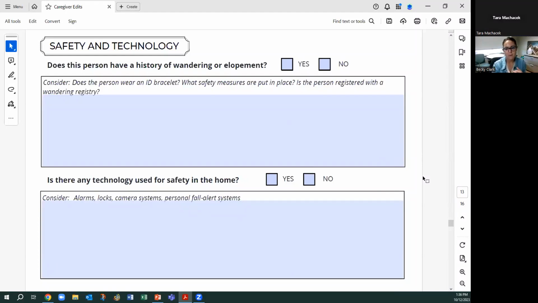Maybe some people now with different technology and cell phones and things, there's some tracking on devices. So what sorts of things like that have you implemented to try to maintain safety? Even knowing about alarms on the doors and different locks on doors, and those sorts of things, again, to maintain safety.